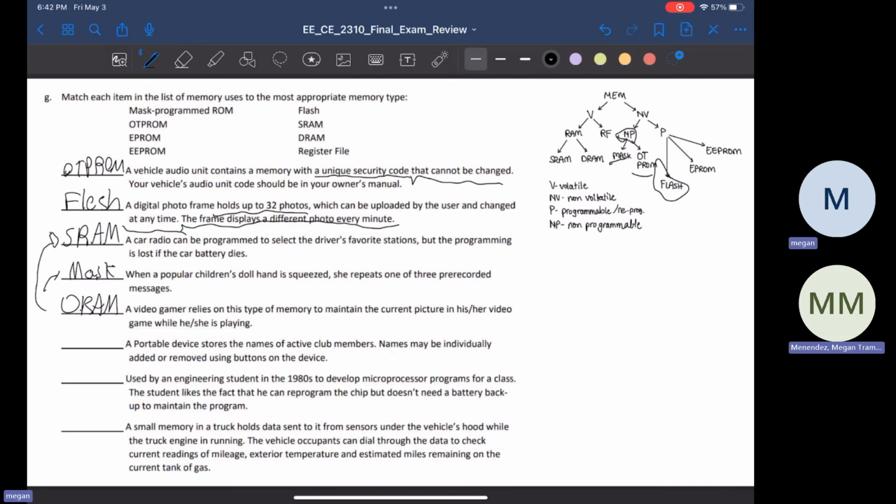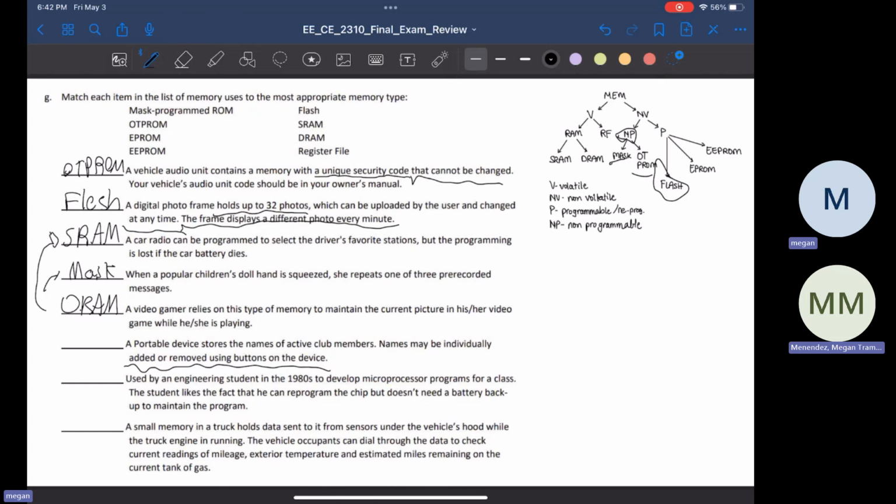Let's go now to a portable device stores the names of the active club members. Names may be individually added or removed using buttons on the device. So for this one, I think this part is the key here. It says names may be individually added or removed using buttons on the device.